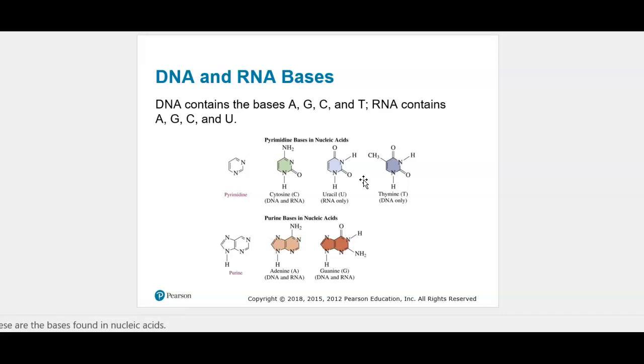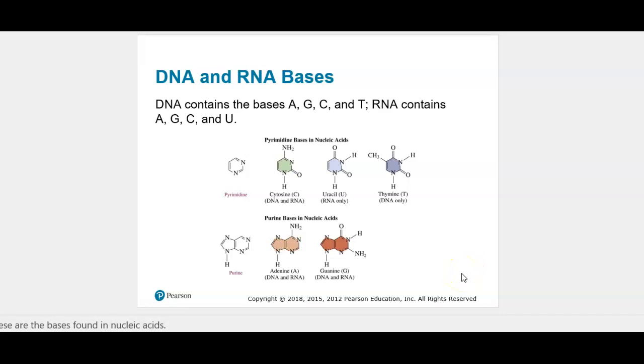Uracil is actually fairly similar. The difference between cytosine and uracil is at position 4, at this position where I'm hovering over here, there's a carbonyl compared to an amino group here. And then there's, of course, thymine, which is almost like uracil. It has a methyl group over on the 5 position here, as you can see. Don't worry too much about the numbering. It gets a little complicated.